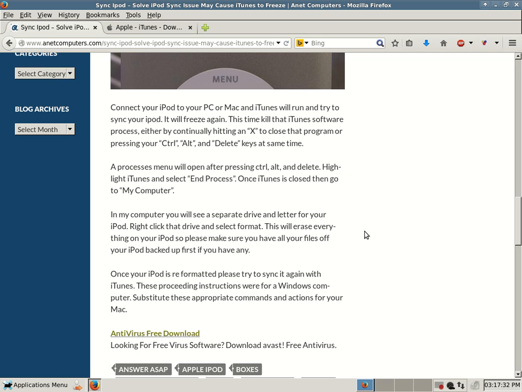Then what I would do is uninstall iTunes completely, but you want to do it properly. There are certain other software programs that iTunes needs to run, like QuickTime, Apple Updater, etc. That's a different video, but you would want to look into that. Google, or I actually have another video on my Anet Computers YouTube channel where I go specifically into detail about which programs you want to remove in order, because there's a specific order that Apple suggests you remove. So I suggest uninstalling iTunes completely after you formatted your iPod hard drive.